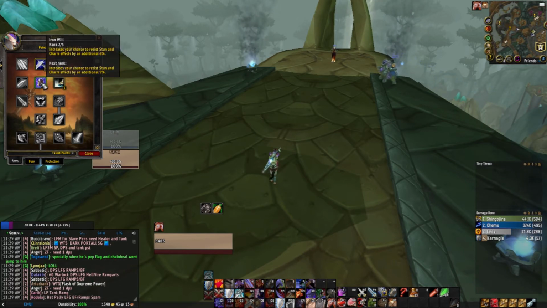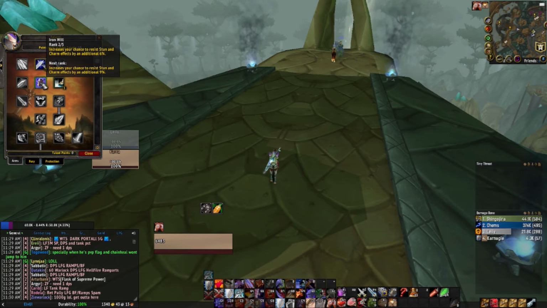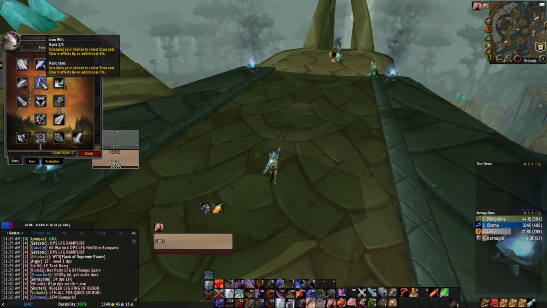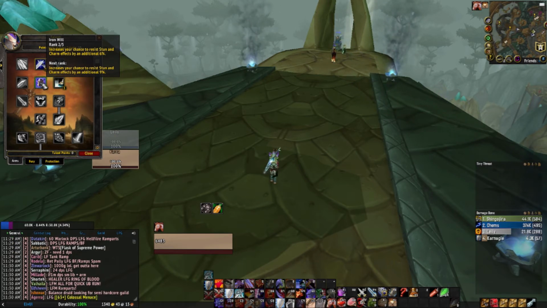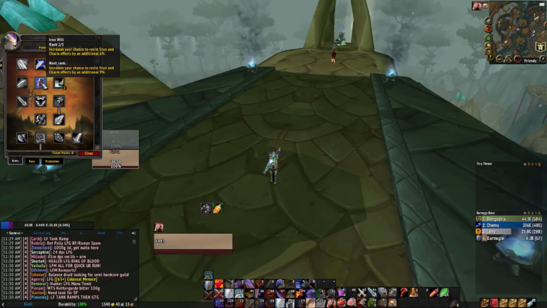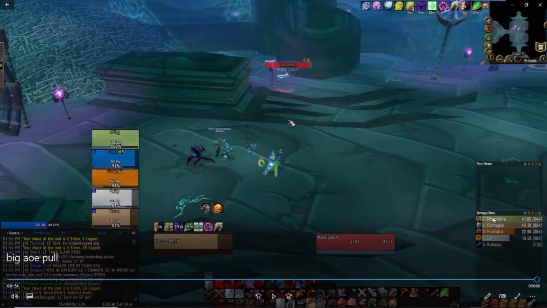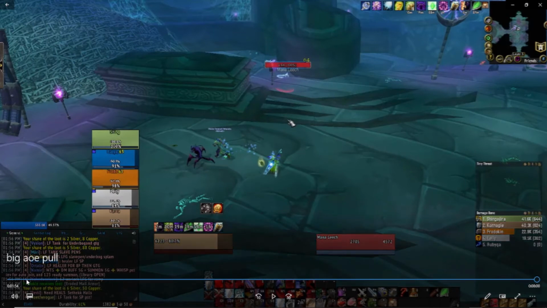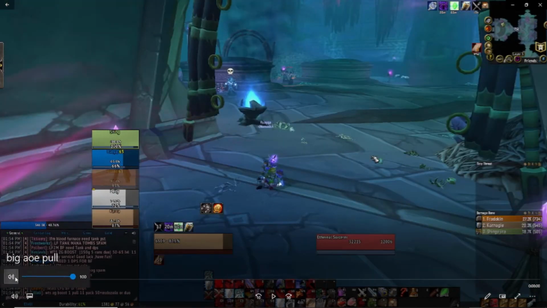But I personally went with Iron Will, just because there are multiple stun and charm effects in these dungeons that we're currently doing and trying to grind up to 70. So I figured the better chance I have of resisting that stuff, the more smooth the run will be overall. Okay, so now that we've gone over the spec, let's actually see how this works. Let me mute that.